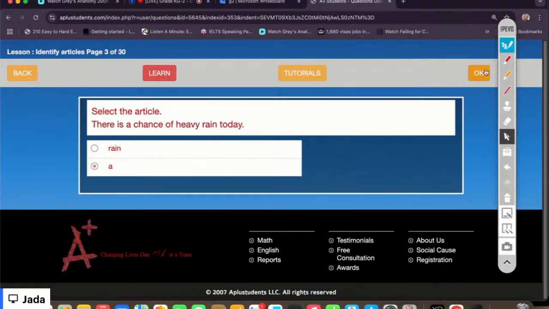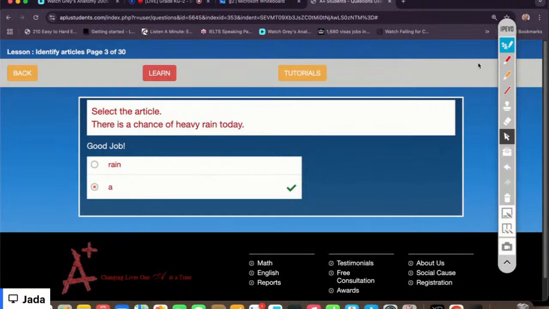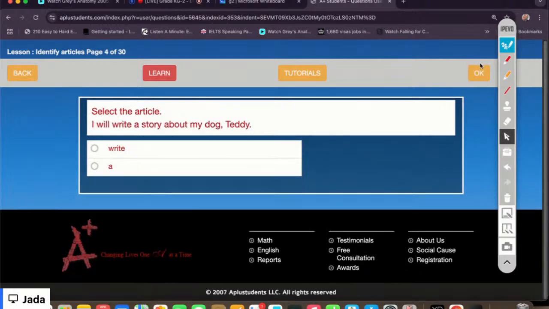So a here is the article that we have. Okay, so I will write a story about my dog Teddy. Which of this is the article?